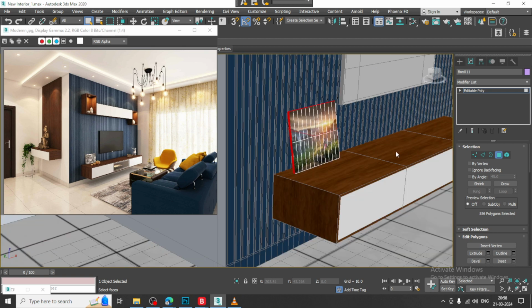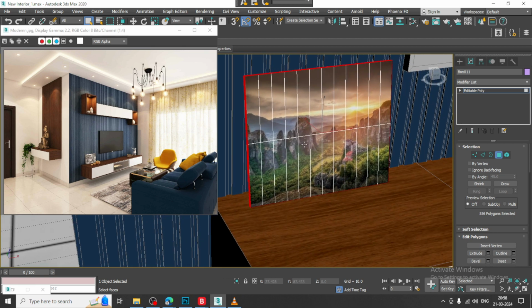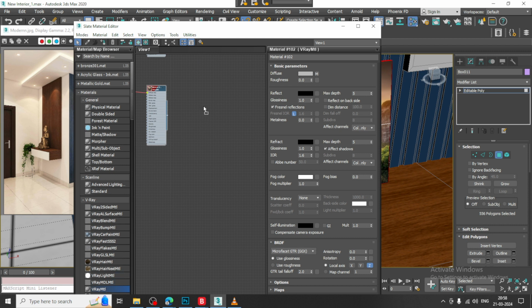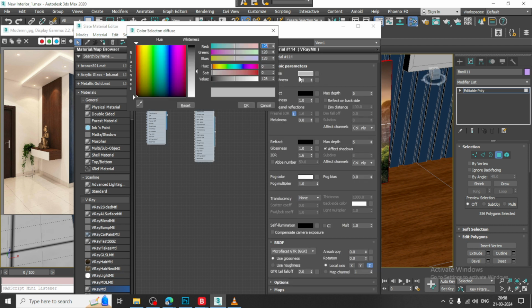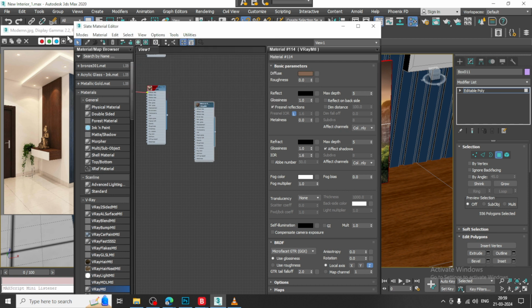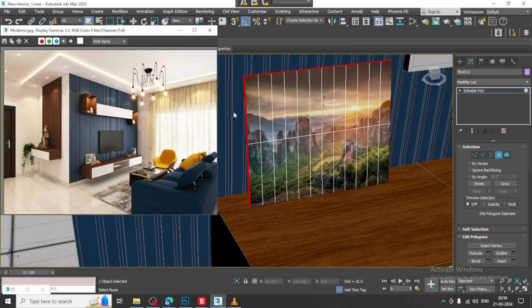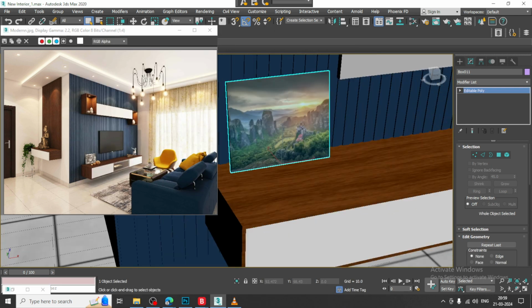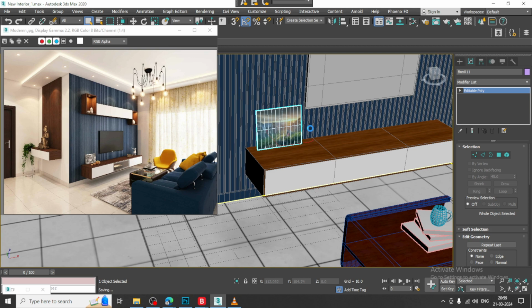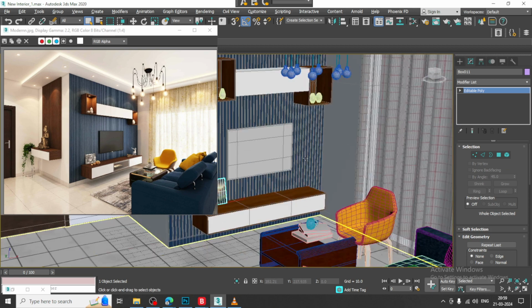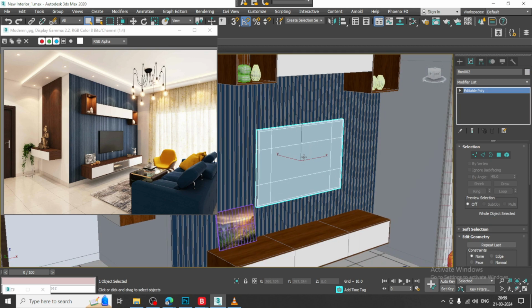Control I to inverse. So go into the material, and let's go over here and I'll give a bit of a dark brown texture over here. So let's just save the file once again. Select this.